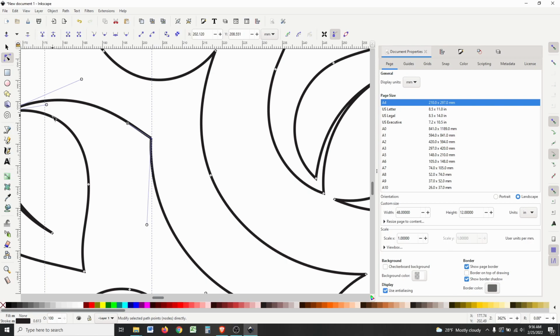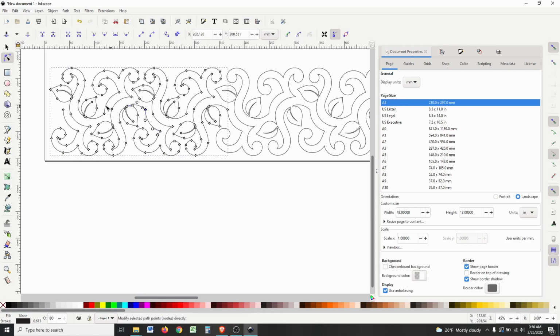And notice here, see these dotted lines? That's where you've selected it. And when we click this, those should go away. So we're going to click it. They went away. And now those two are one path. It starts here, it goes all the way through, and it ends right there.